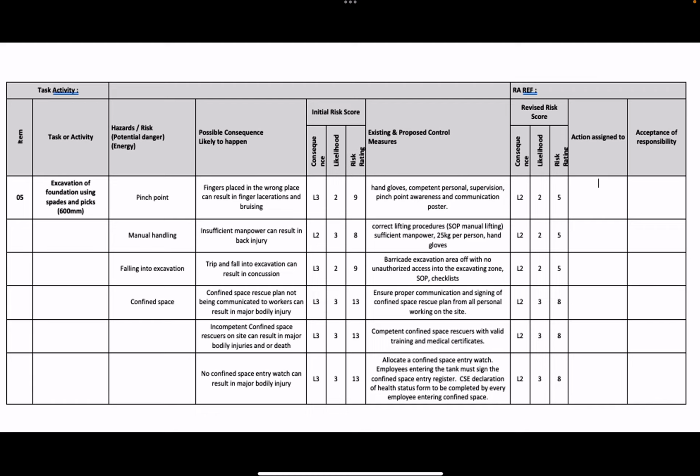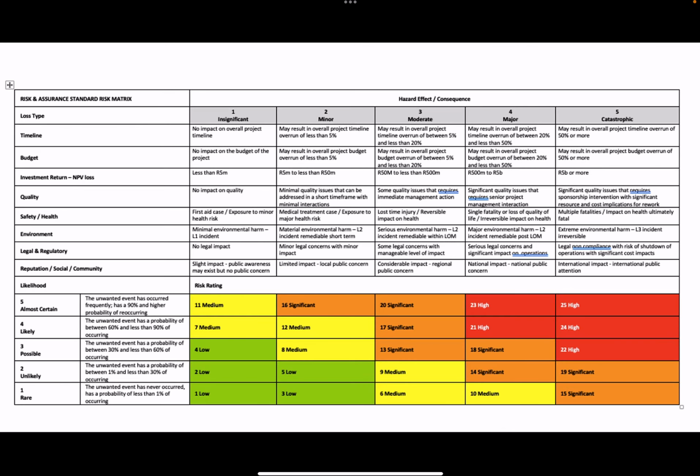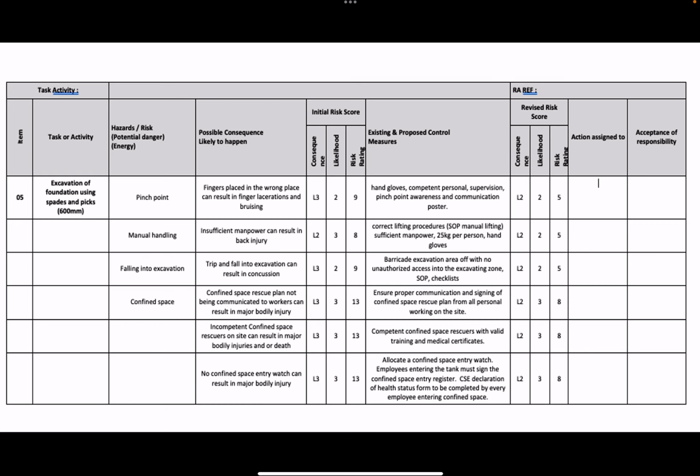Then you can see the initial risk score. Now, this is a different methodology I've used, and you can find the methodology on the next slide. And here again, I stated that we can color code our risk levels, and you will always color code your revised risk score. So you will do your initial risk score, you'll put in your controls to minimize the exposure, and then you will redo another score to show that you've reduced your exposure to the risk.